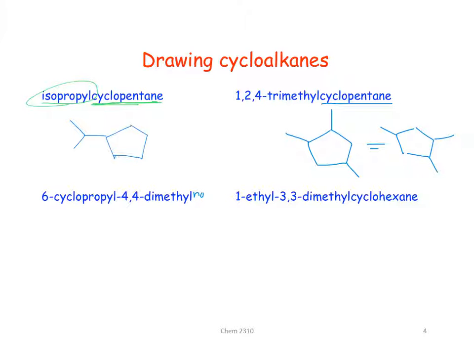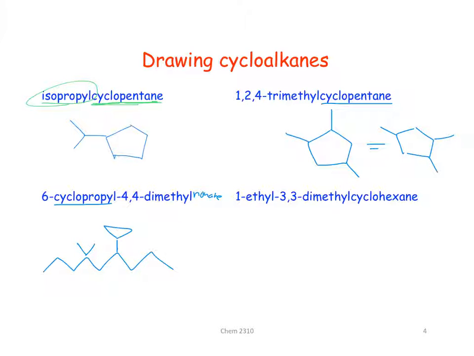I didn't really finish this one down here. Let's make this nonane. Notice it has cyclopropyl as a substituent, so this is just a normal alkane with a substituent. It has 9 carbons: 1, 2, 3, 4, 5, 6, 7, 8, 9. It has cyclopropyl on the 6th carbon, sorry, I keep saying that wrong. So that's at 6, and then 4 is here, and 4,4-dimethyl, so we have 2 methyl groups there.